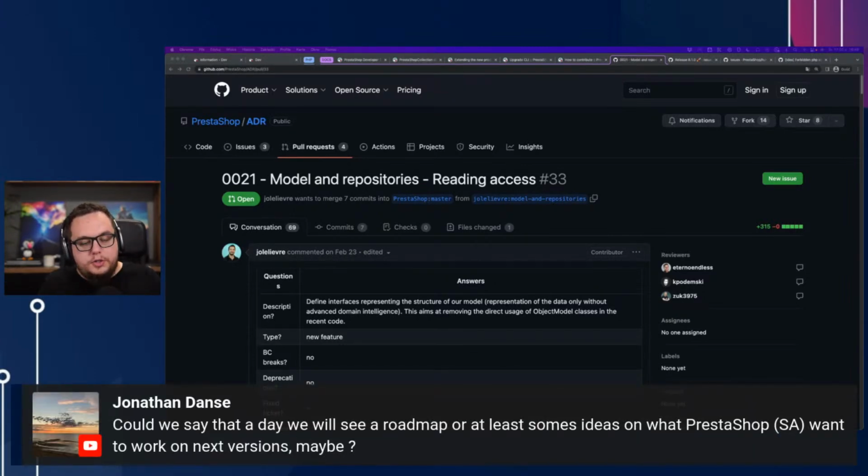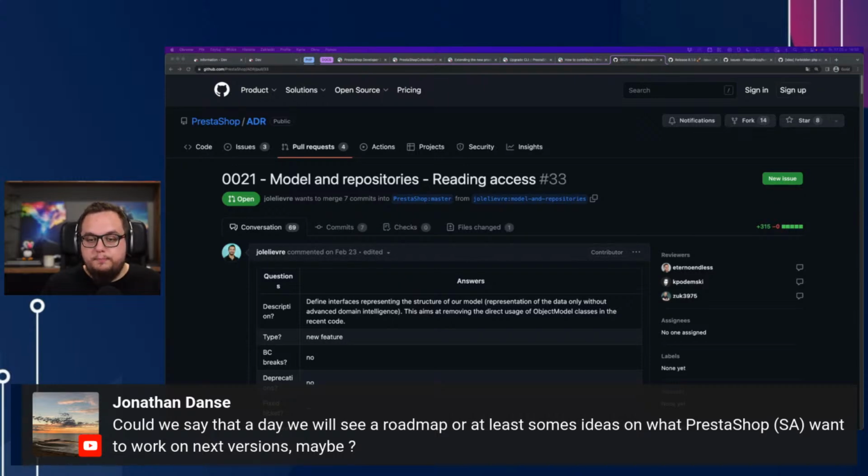Okay, there's one question from Jonathan. Could we say that one day we will see a roadmap, or at least some ideas on when PrestaShop wants to work on next versions, maybe? I do believe that the roadmap is almost ready, and it will be presented during the next live update in June, or the following live update in July.